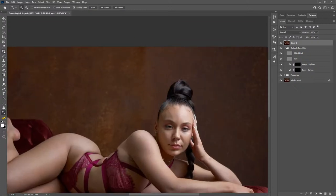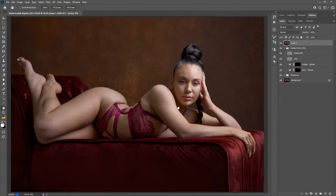Now here's a hard transition here that I don't really like. So I'm just going to borrow some of this over here. All I did was highlight this and borrow from over here. And it's going to try and merge those two colors and textures together. And now it's not this visual line anymore. So use this. I love this tool. It's probably one of the most understated tools in Photoshop.